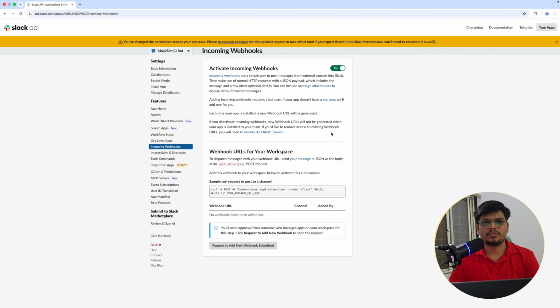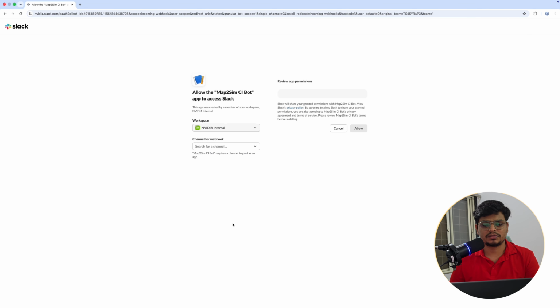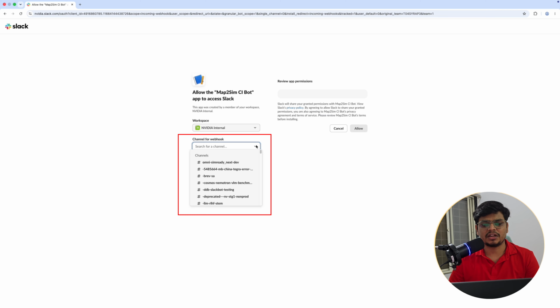Once the request is approved, refresh the page and click Add new webhook again. You will now be asked to choose the Slack channel where this webhook should post messages.